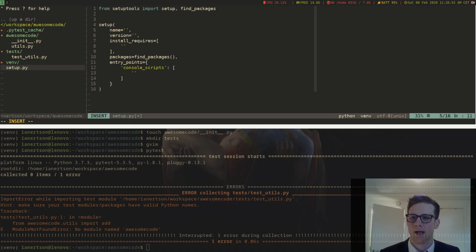Don't worry, I'm going to put the source code of this on GitHub so that you can copy paste it. But we're going to create a setup file so that we can install our awesome code module as a Python package basically. So let's just call it awesome code version 1.0.0 or something, and it requires PyTest, and we're not going to have any console scripts.